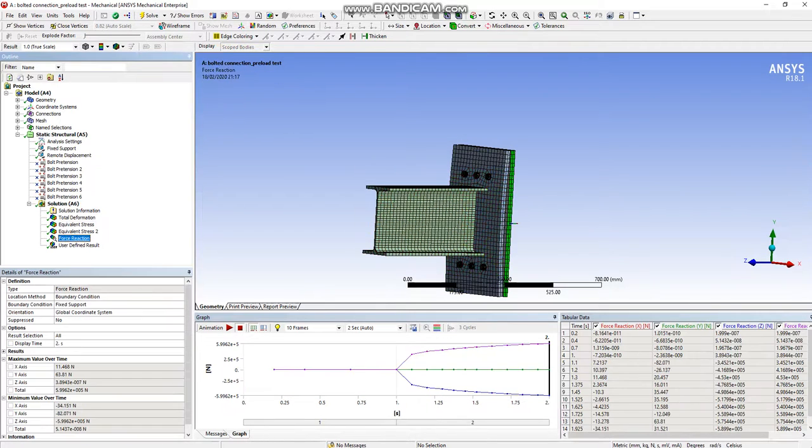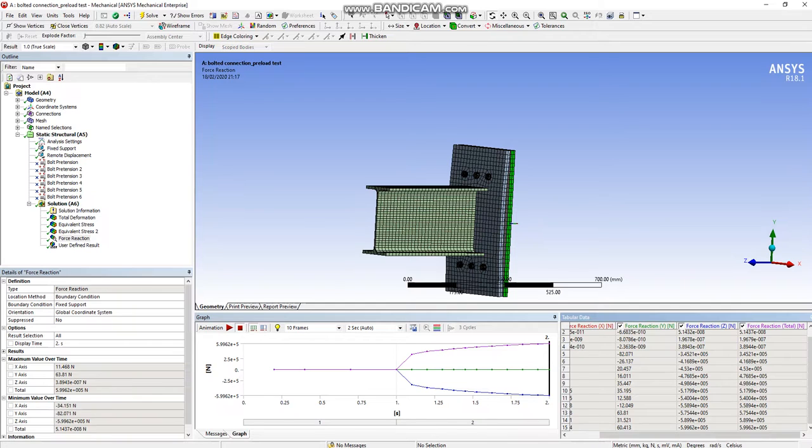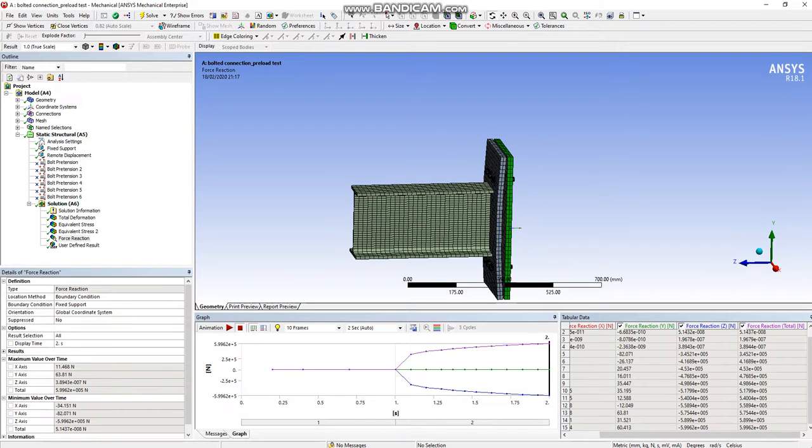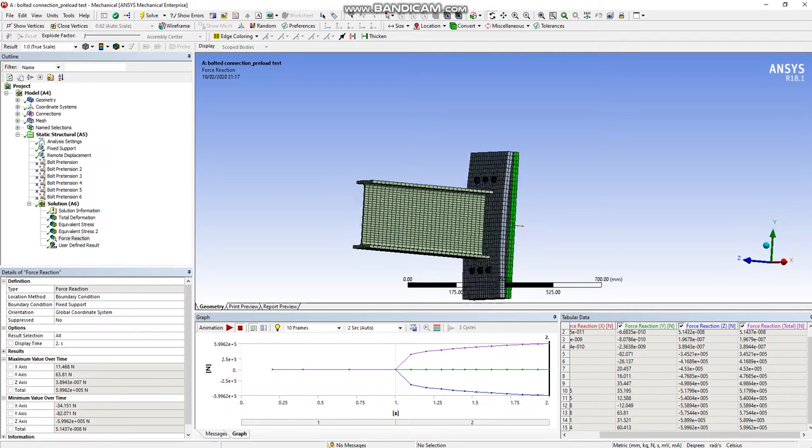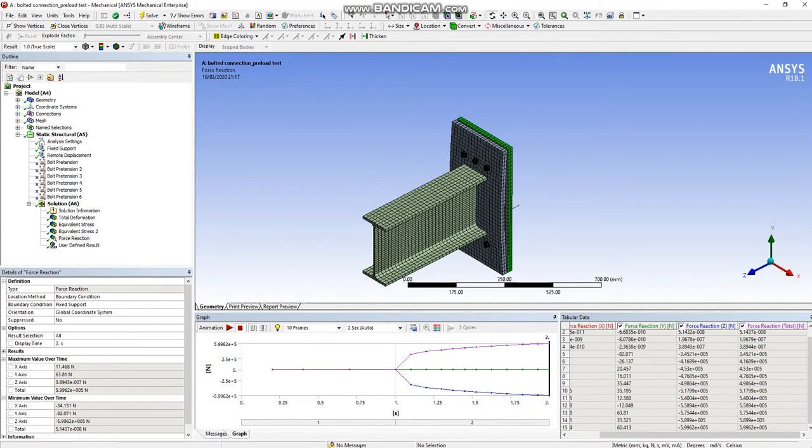And then I can actually look for the force reaction, and I can see that for pulling the beam 50 millimeters, it would require a 600 kilonewton force. So that's a very big force, actually a huge one for the structure, and that's the reason why this structure wouldn't resist that type of efforts.